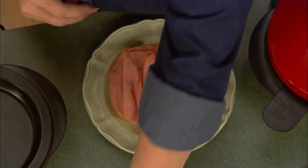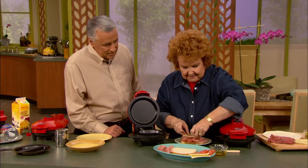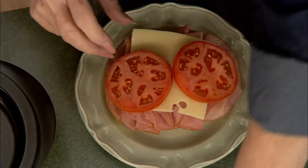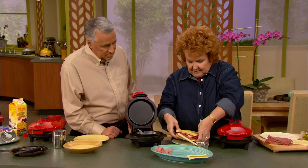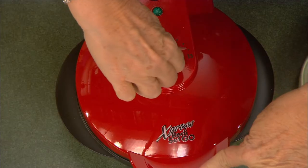How about some lunch? I'm going to make you a grilled sandwich. I've got a nice piece of French bread here — I'm going to put on a little ham and some cheese and some tomatoes and the top. Now I like to brush it with just a little bit of olive oil, which is very healthy for you. We'll pop that right in there. This is like a panini, and that'll cook in just about five minutes. So we'll set that timer.